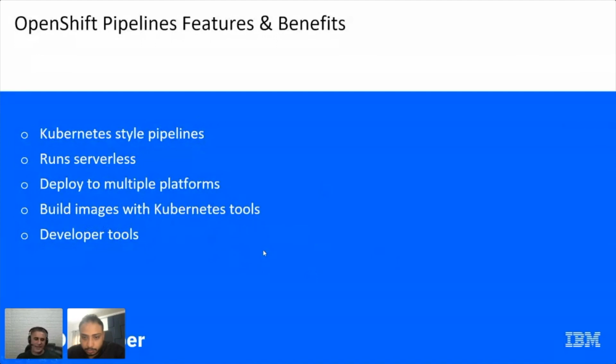You can use tkn, which is the Tekton tool, or you can do things through the UI, or you can do things in VS Code using odo, which is the developer tool for OpenShift. There are other tools for Kubernetes. So there's lots of tools out there for Tekton. There's even a Tekton plugin for OpenShift in VS Code, as well as for Kubernetes. So you'll find a plethora of developer tools to use.